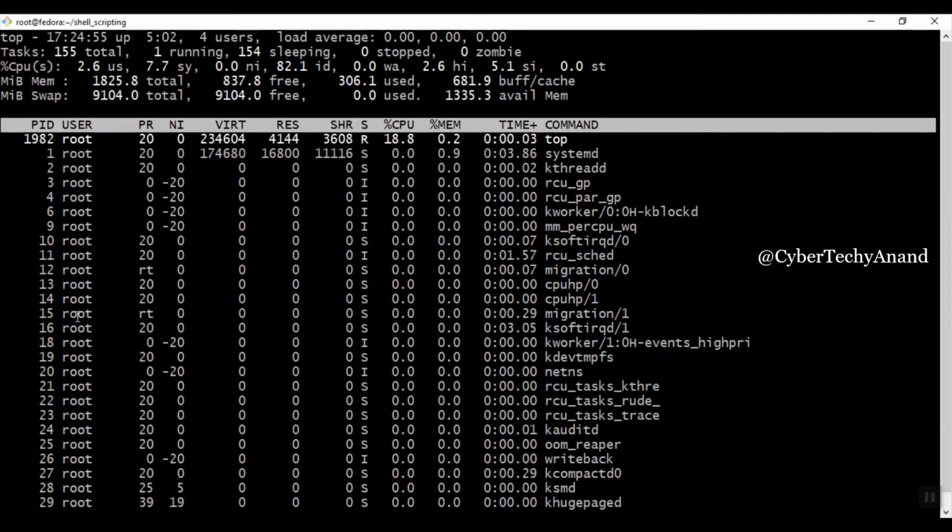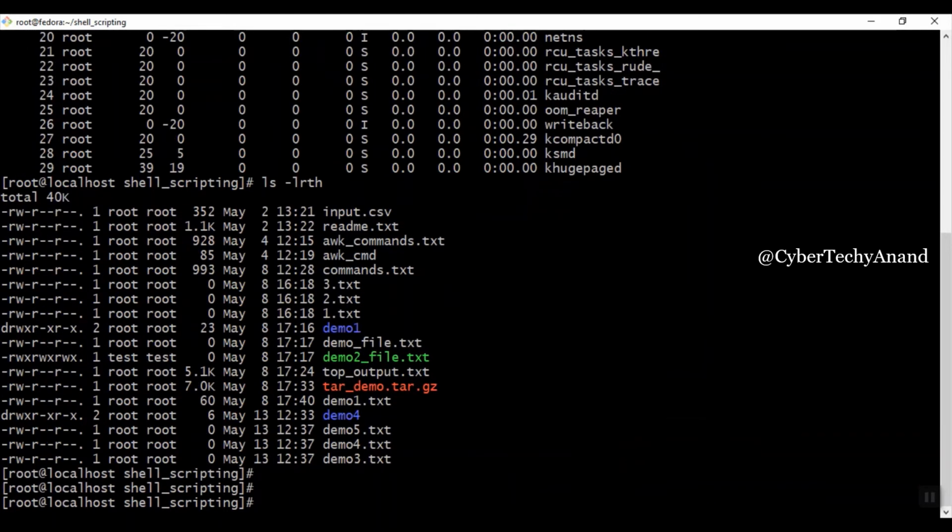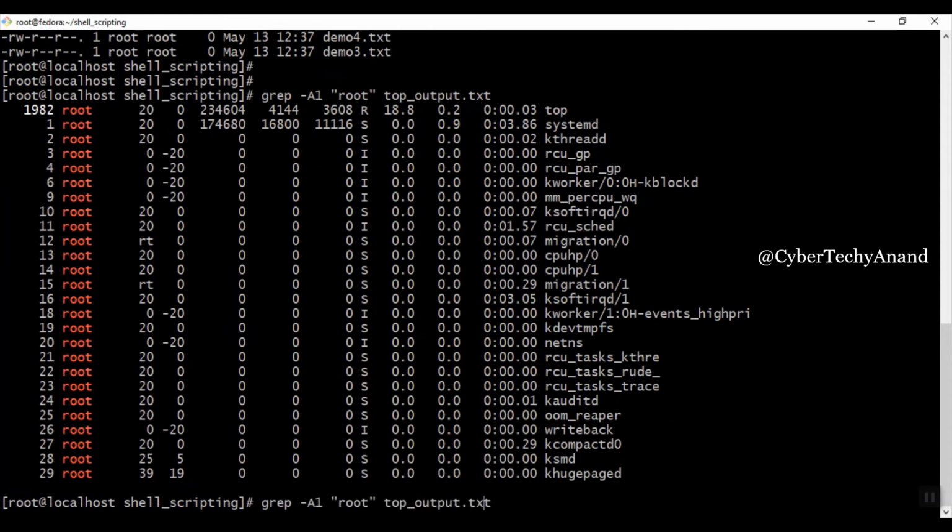Now, in this fashion, you can use the grep command and take this one, like kaudit.